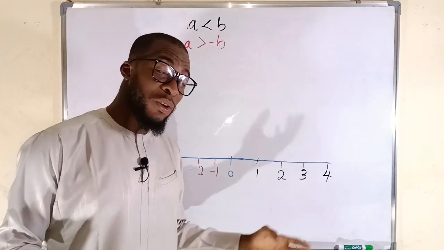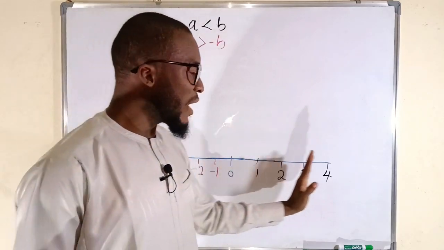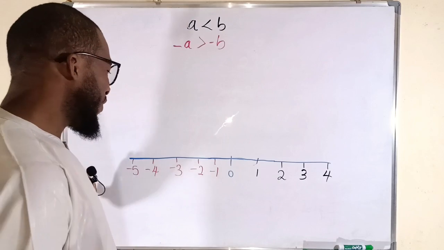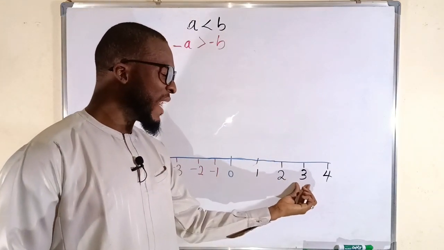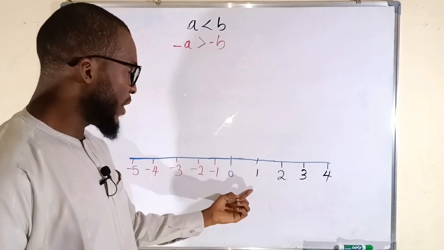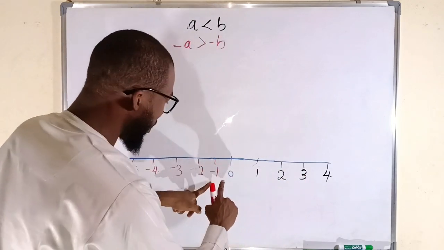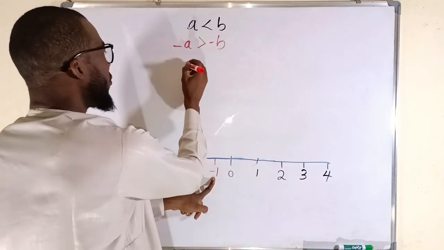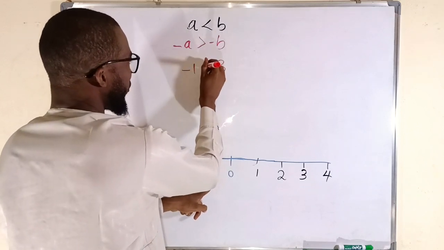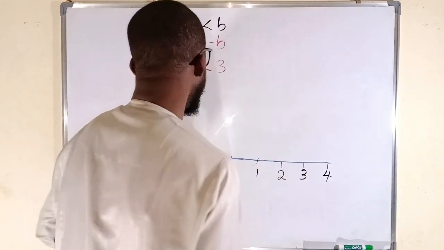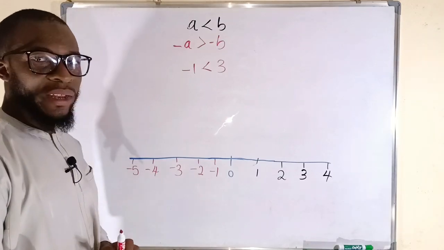So let us use numbers on the number line to prove whether this statement is true. You should know that numbers on the right hand side are always greater than numbers on the left hand side. Any number you pick at random, for example 3, is always greater than any number before it: 2, 1, 0, and so on. So let me take two numbers at random. Let me pick -1 and 3. This -1 is definitely less than 3, no doubt about it, because even from the number line you can see that. What if we multiply both sides of this inequality by -1?